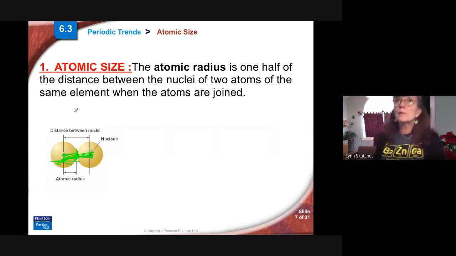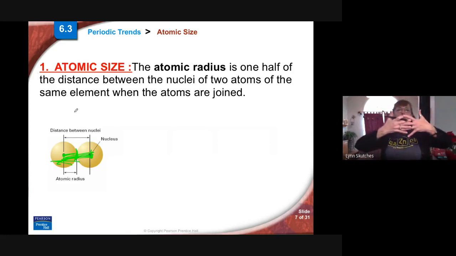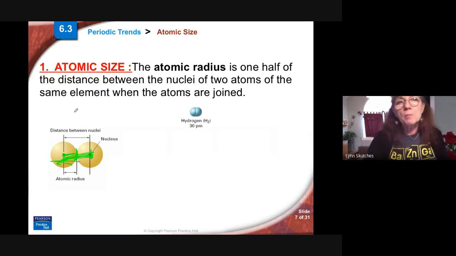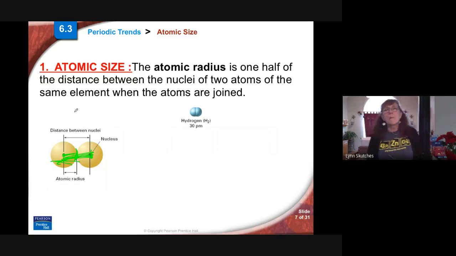Remember, I can't remember because I haven't talked to you about it, but in order for atoms to bond, their cloud spaces have to overlap. And so once they overlap, they're bonded. That makes that inner area a little bit smaller, if you will. So like on this one, this image of the hydrogen molecule, there's 2 hydrogens stuck together.